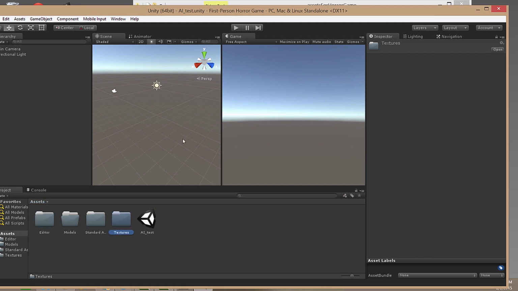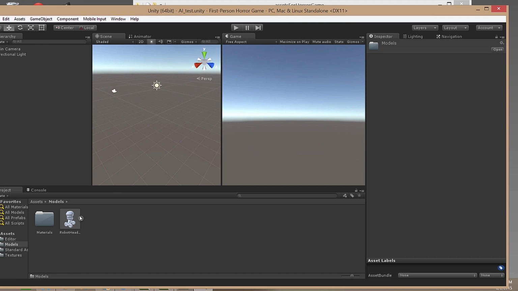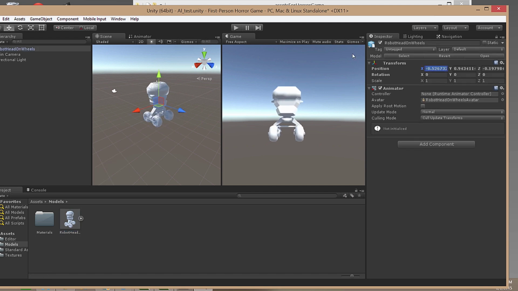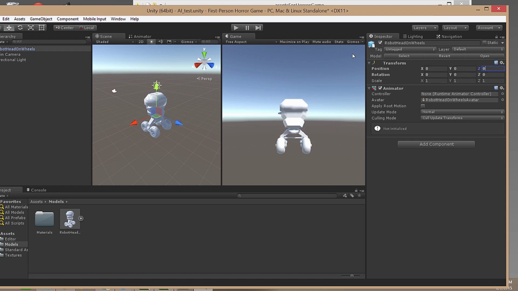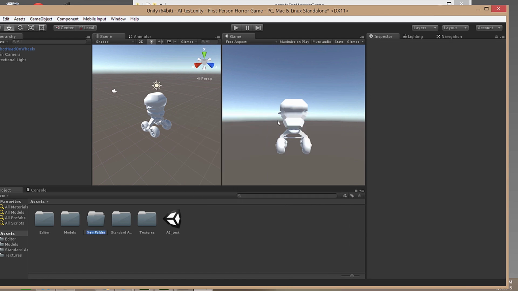Very good. Let's also go ahead and get that model. So grab my enemy model and take it into here. Okay, cool. So now I'm just going to drag this out into the scene, and I'm going to position it at 0, 0, 0, just like that. And I'm going to go back into assets. We're going to create a new folder out here. It's going to be our materials folder. So a new folder, we'll call it materials.